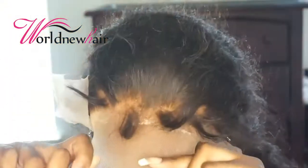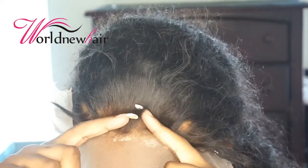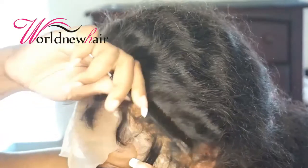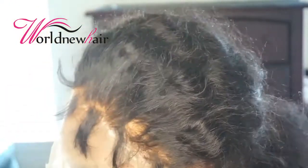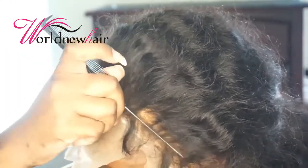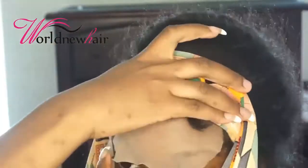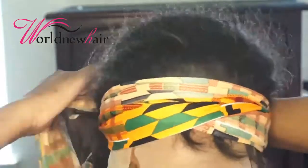So after that is nice and tacky, I go ahead and start to use those tabs to pull down the different sections of my frontal area. Make sure you pull a little bit closer to your forehead because the baby hairs can kind of work it and change the style if it's too high or too close, but you don't want it sliding back. So I tied that down, let it sit for a little while until I got a little headache.